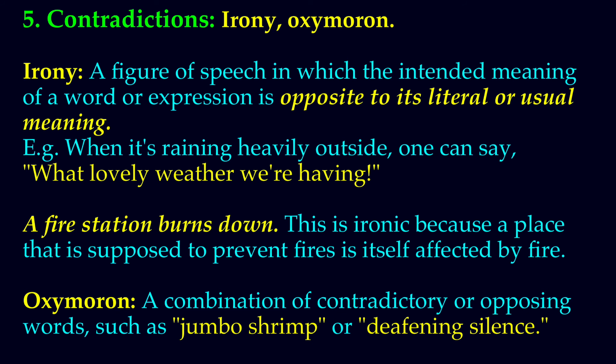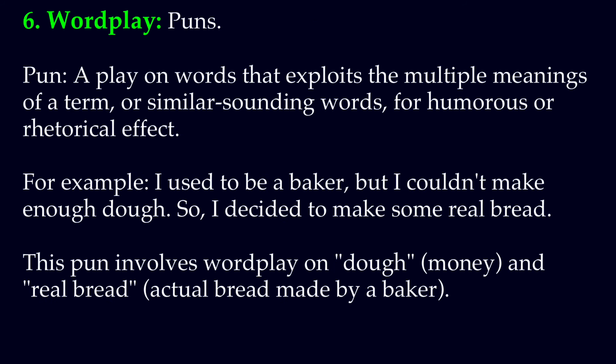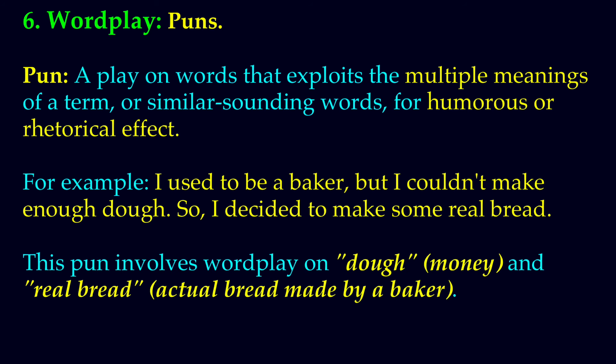That is oxymoron. Sixth category is wordplay, which we do with puns. Pun is a play on words that exploits the multiple meanings of a term or similar sounding words for humorous or rhetorical effect. For example, I used to be a baker, but I couldn't make enough dough, so I decided to make some real bread. This pun involves wordplay on dough, which also means money, and real bread, which is actual bread made by a baker.